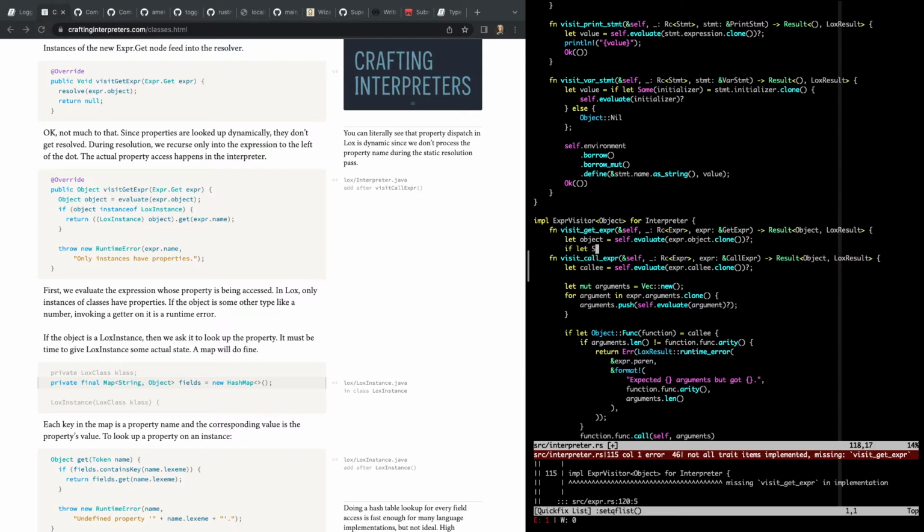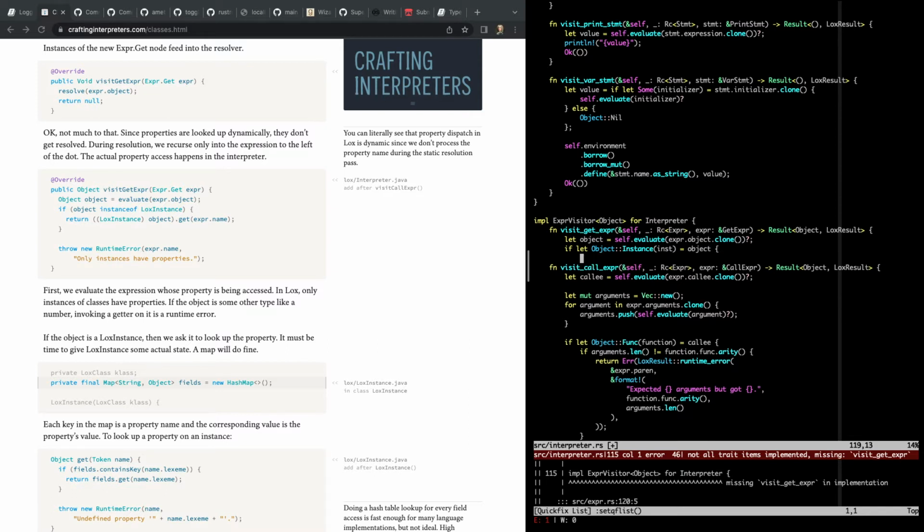If let Object::Instance(inst) equals object, then we're going to return Ok of inst.get(expr.name).